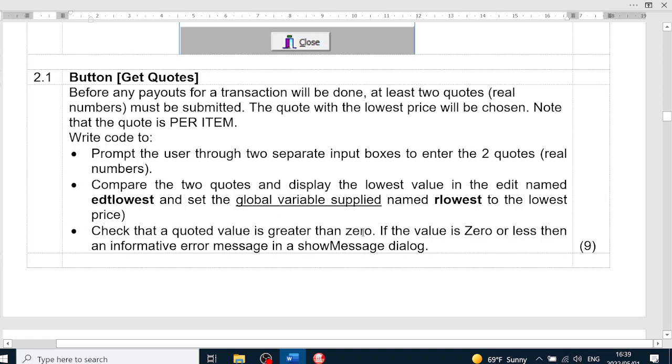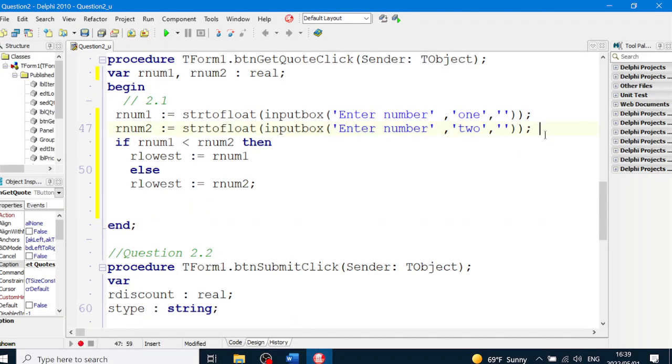Check that the quoted value is greater than 0. If the value is 0 or less, then show an informative message. So we have to check over here.